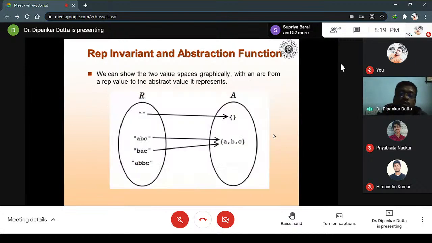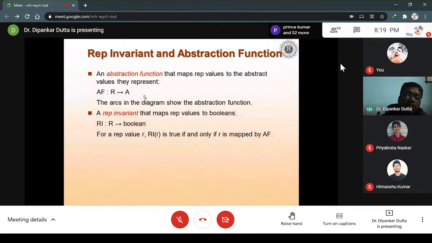See in the diagram, suppose for an abstract value we have an abstraction function. In that case, for a representation that has an abstraction function, the rep invariant RI will return true.